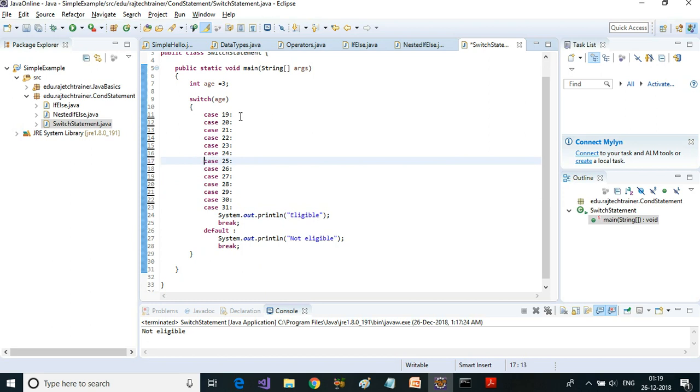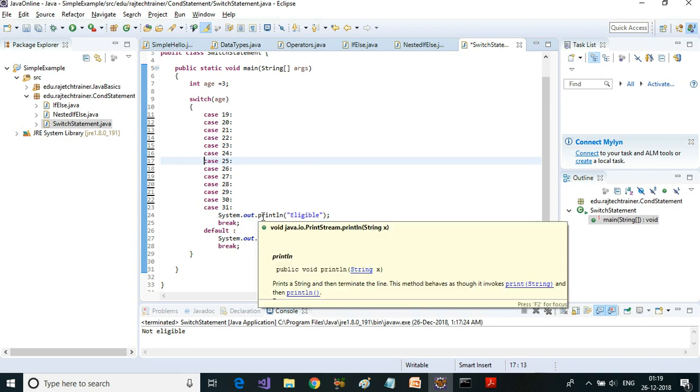Instead of having a print statement in all the cases, I have removed the statements from all the cases which are eligible. So only the last case will have this eligible print statement. All the other cases I have removed.